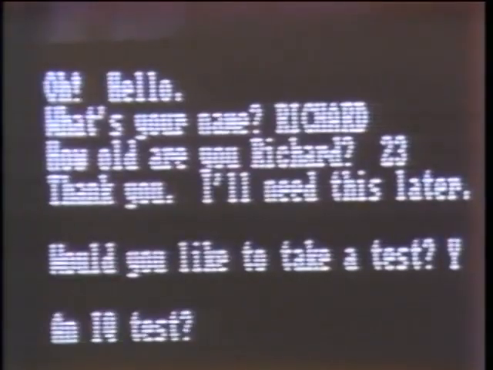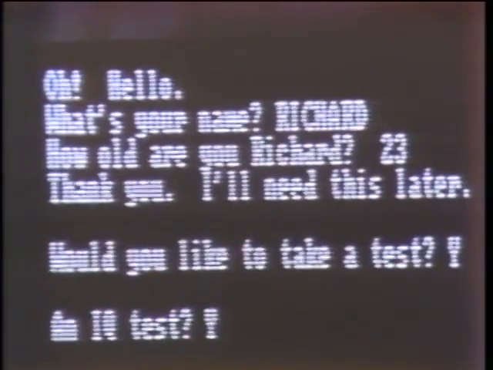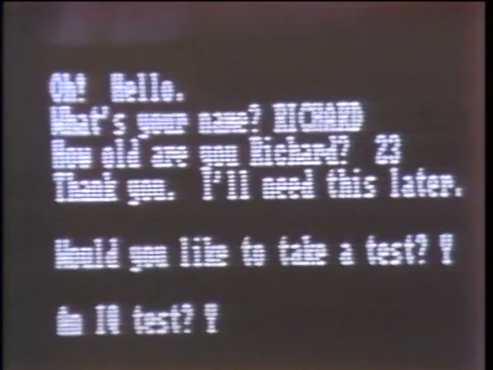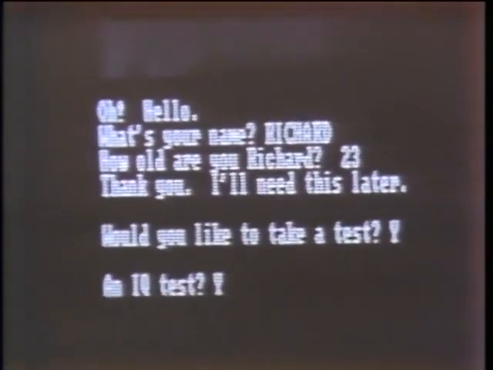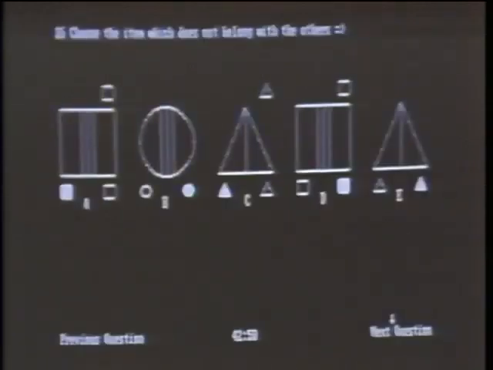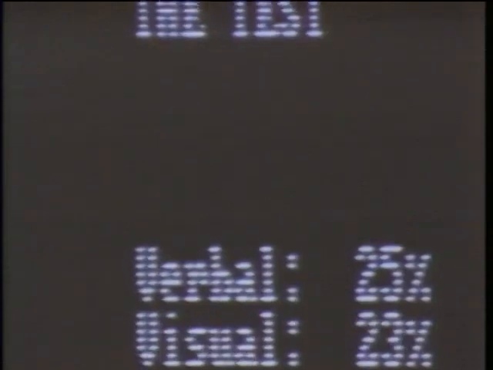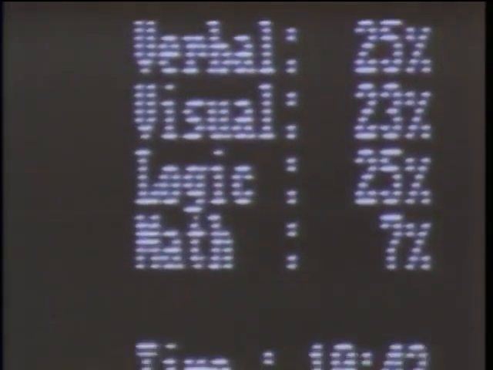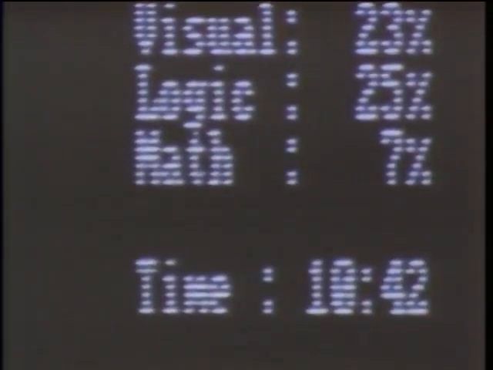The program starts by kindly asking you your name and age and whether you want to take an IQ test. Of course, if you didn't want to, why did you boot the program up? Anyway, there's two kinds of questions in this program. Some are text and some involve graphics. Using these two methods, they test 4 different kinds of skills: verbal, visual, math, and logic skills. Note the clock at the bottom. You are being timed. And don't miss the Pac-Man character at the end.